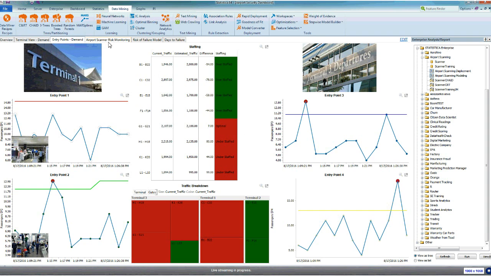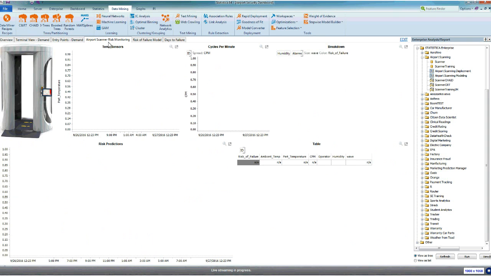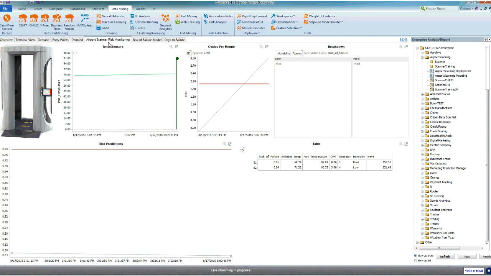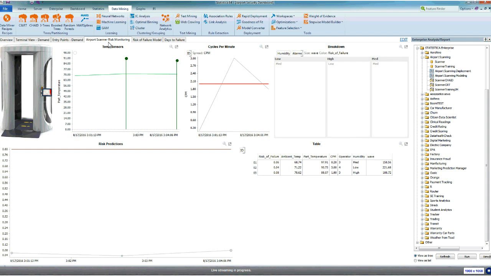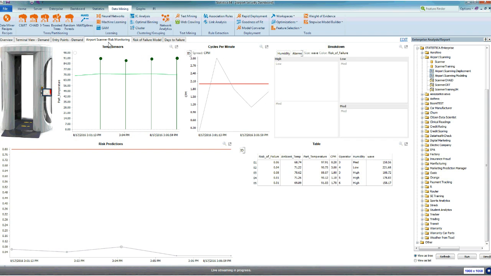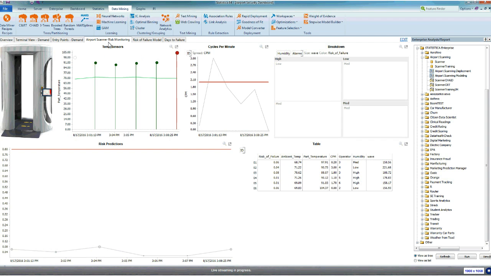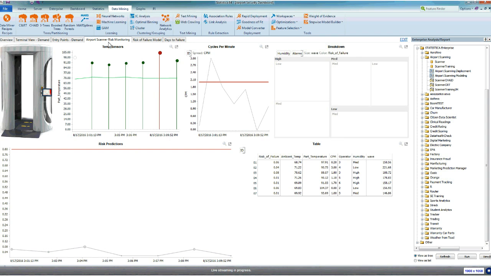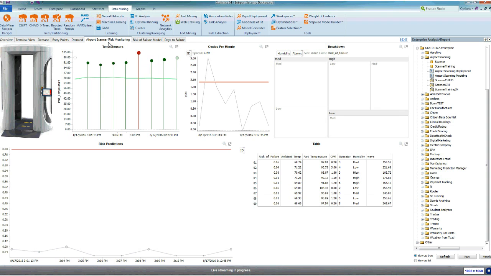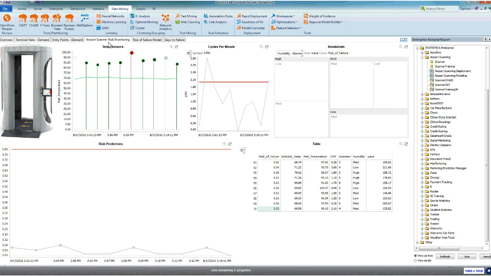But the interesting part, and particularly with IoT, is being able to actively monitor the different variables that are generated by the sensor device. So this is the airport scanner. Using predictive models, we are able to determine the important variables and combinations of variables that go into predicting a higher likelihood of risk of failure.